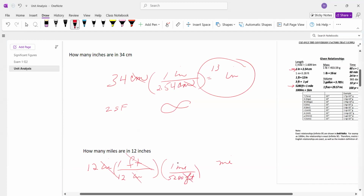So everything cancels except what we're trying to calculate, miles. And again, you can leave this and go to the next problem on the test. Just have your setups all done. And if you have a little bit more time, you can go back and start using your calculator. But remember, the setup is worth 9 out of 10 or 90%.